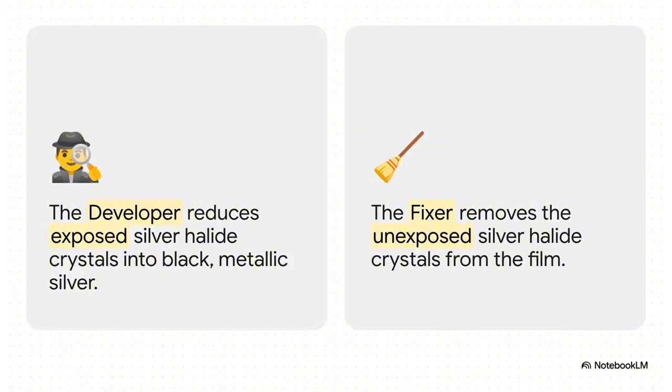Then, right after, the fixer comes in. Think of the fixer as the cleanup crew. Its job is to find all the unexposed crystals, the ones that were protected by bone and teeth, and it just washes them away completely. That leaves the film clear in those spots and makes the whole image stable and permanent.